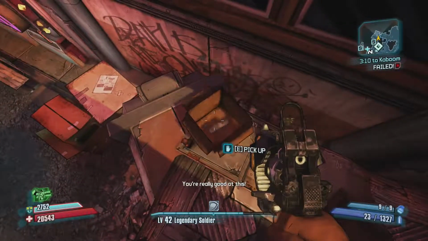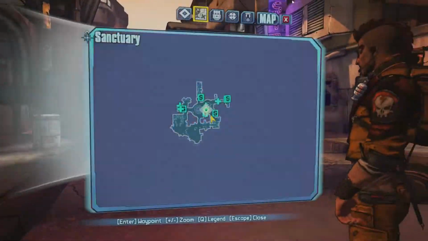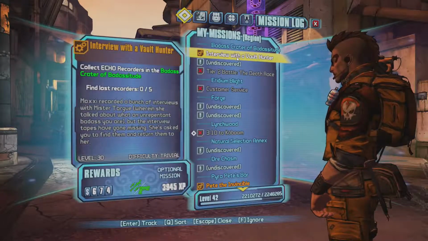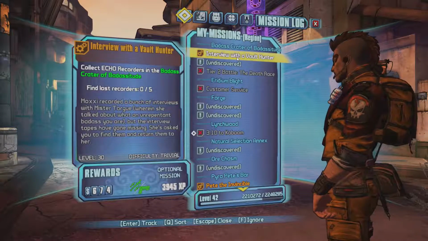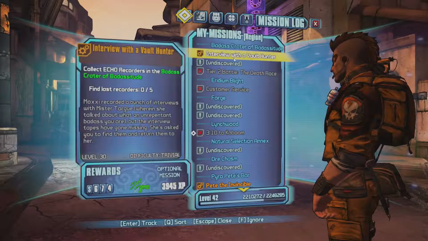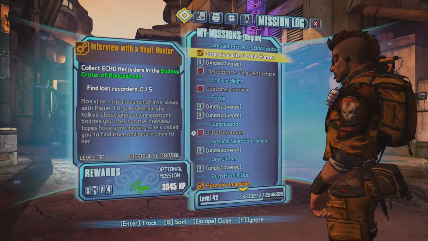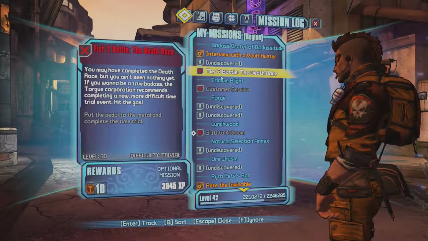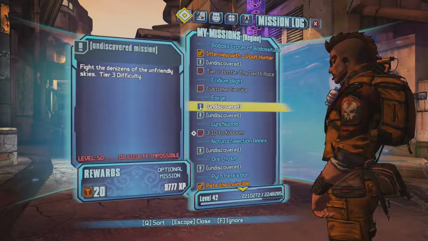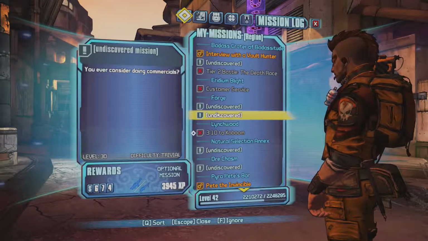What we're going to be doing today, I did leave a quest back at the BA crater, and I'll show you guys right here. Interview with the Vault Hunter. Find lost recorders. Do you think I should be able to do this? And there's an undiscovered. Do you think we should do these two before starting the next DLC? Because we left some stuff undone, and then we have the difficulty 3, which we skipped. We did that intentionally. And we have this mission too.